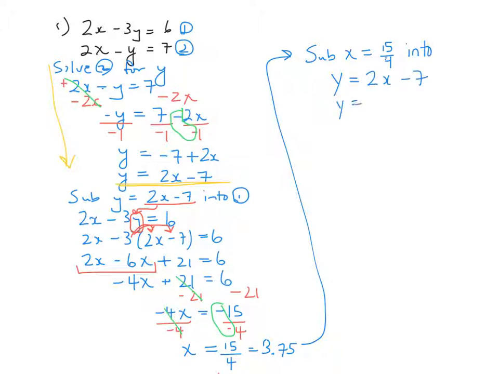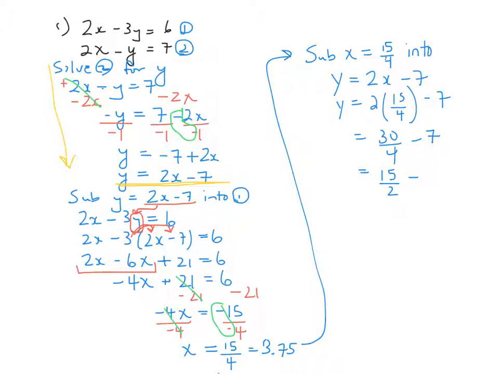All right, so we're going to replace the x with the 15 over 4, and it's 2 times x, so now it's 2 times 15 over 4. Take away 7, and then if I multiply, I get 30 over 4. So 30 over 4, and then we have our take away 7. Now, you could do that on your calculator. I'm going to use my built-in calculator, which is kind of my brain here. 30 divided by 4, both of those are even numbers. I'm going to reduce that by factors of 2, divide both the top and the bottom by 2 to make that 15 over 2. Take away, now this is 7 over 1.